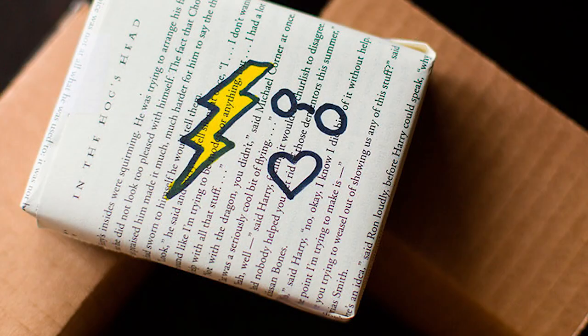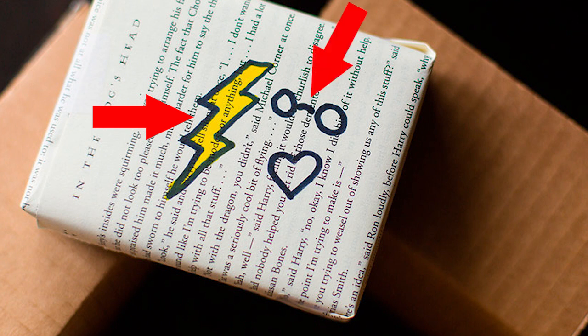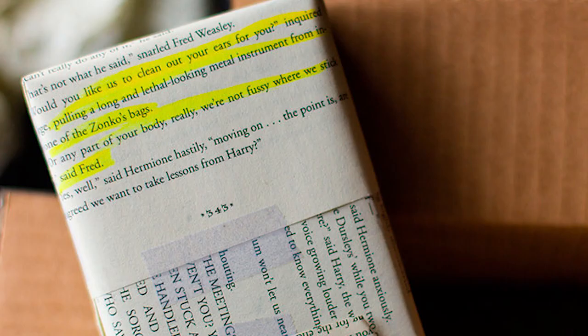The top of the object contains several glyphs. The first is a lightning bolt, a reference to the curse scar that was visible on the forehead of Harry Potter, a pair of round spectacles, much like those worn by Mr. Potter in his youth, and a heart. Considered together, these symbols seem to indicate a powerful affection for the history surrounding Mr. Potter's life and times.